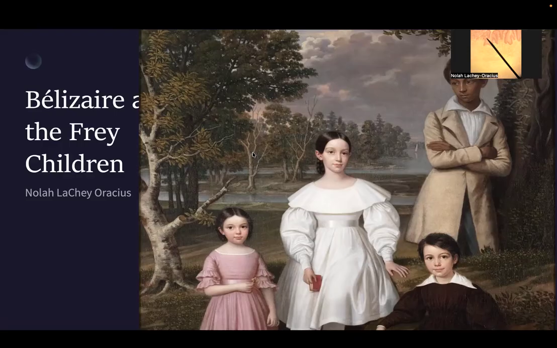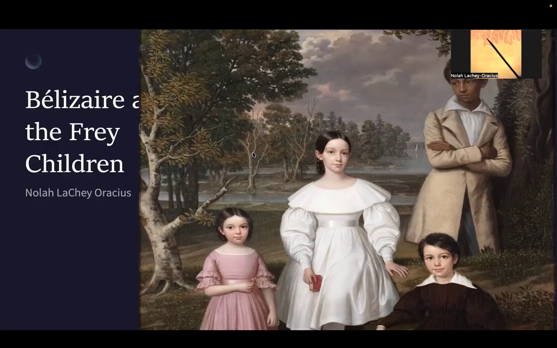And for me, what makes this painting especially powerful is how calm it feels while revealing something deeply unsettling. There is no visible violence in the painting, yet the imbalance of power is unmistakable. Bélizaire is present, but he is denied full humanity within the image. The painting encourages viewers to question who gets centered, who gets named, and who is allowed to disappear.